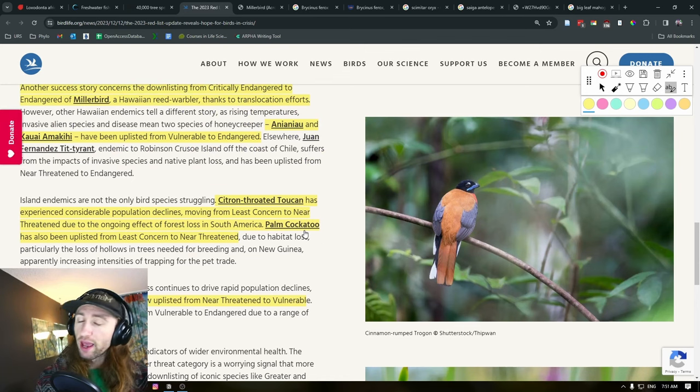But of course, with any of these updates, there is a lot of information to parse through. And really what I want to leave with you is that we kind of exist in a time of data. We know more than we ever have before. We have ways to track trends of threatened species across the globe. But data is all good, but there needs to be action behind it. And fortunately, there are so many amazing organizations, amazing people, and amazing individuals that are utilizing this data for conservation purposes to actually save these species.